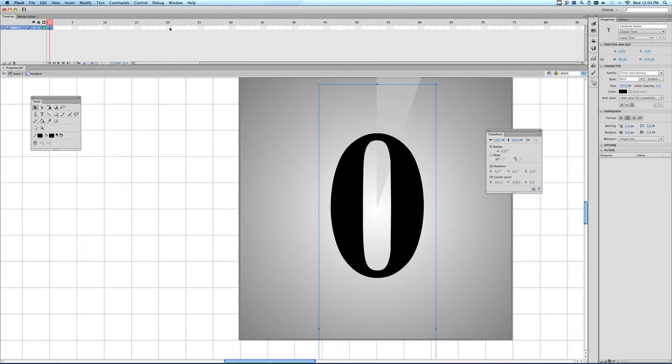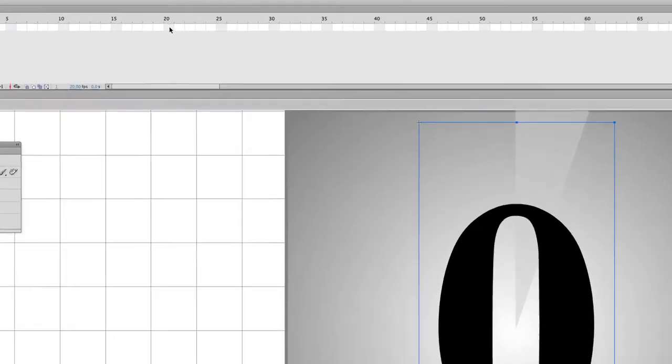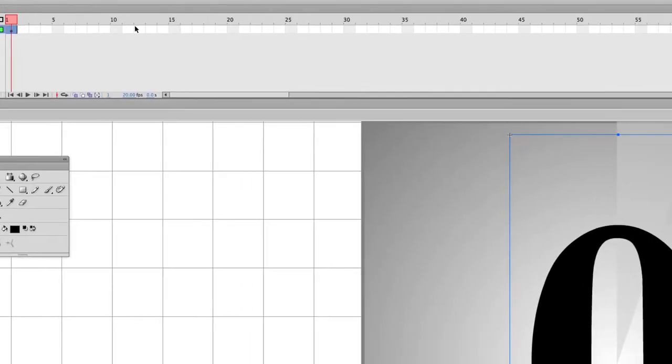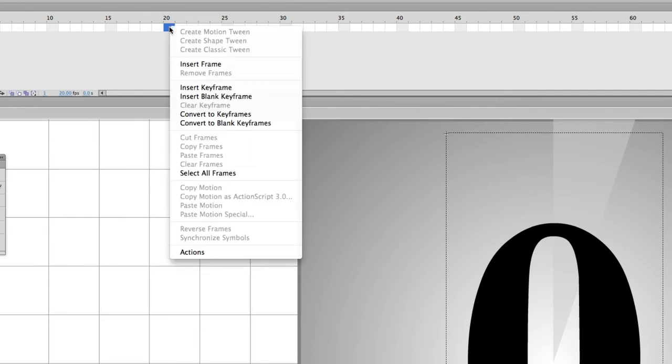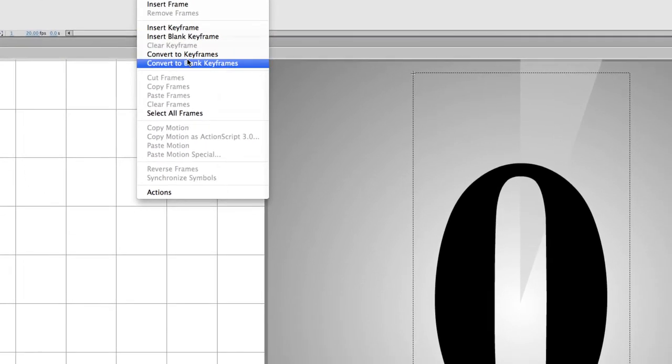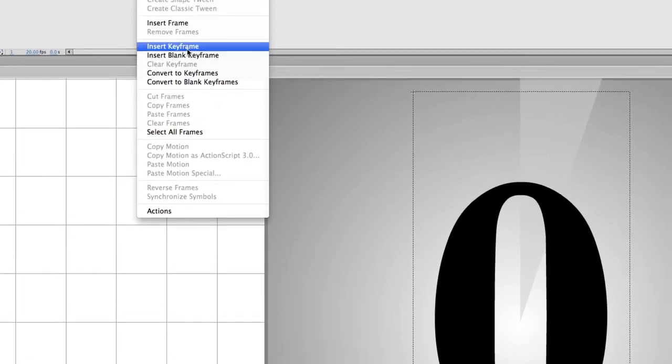So we go to frame 20 in the timeline, click there, and then we insert a keyframe. You can use the shortcut F6 or mouse right click and insert keyframe.